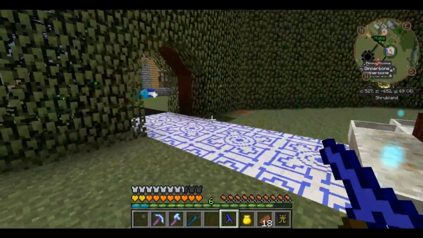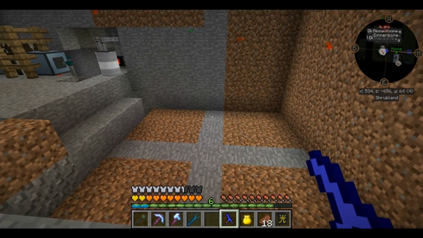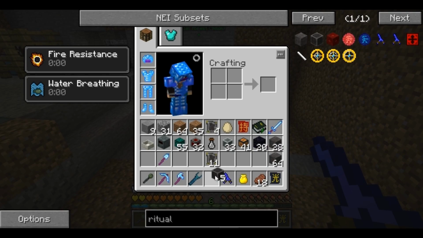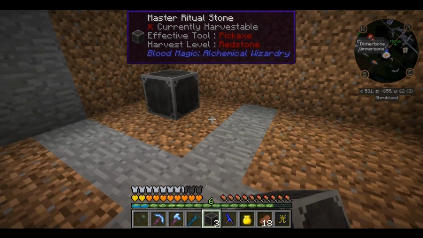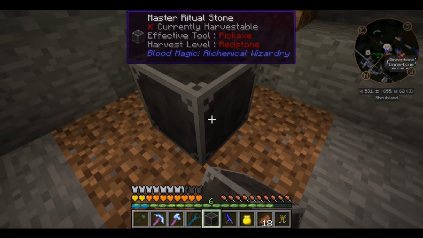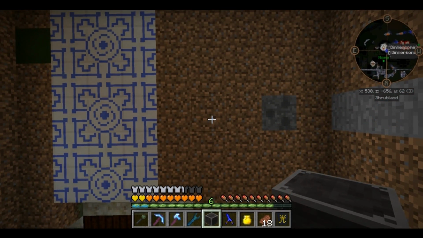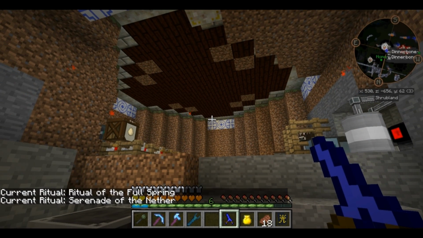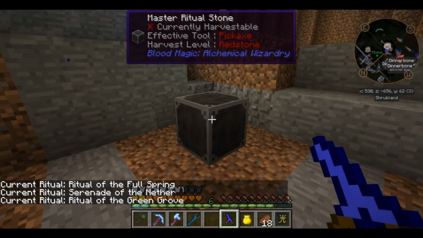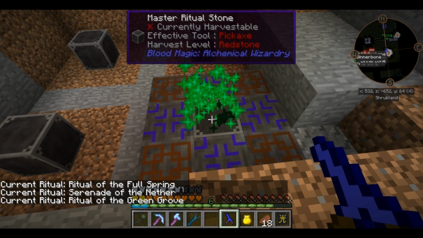Alright, so now that we have this ready, we can go ahead and get ourselves some rituals set up. Now, these are all going to run on rituals because, of course, creating cake is a rather hard thing to maintain, and we're going to be using this, hopefully, to maintain the cake production rather well. Alright, so we're going to be placing one here, here, here, and here, and then directly in the center above, right there. Full Spring, Serenade of the Nether, Ritual of the Green Grove. We're going to be doing 4 Ritual of the Green Groves, just like that.